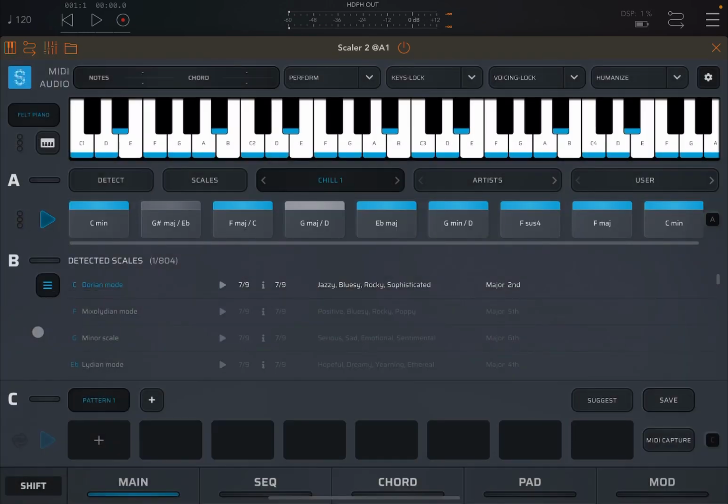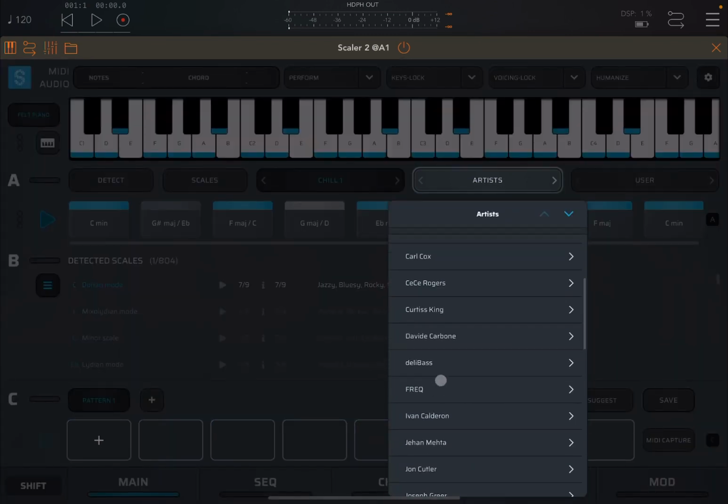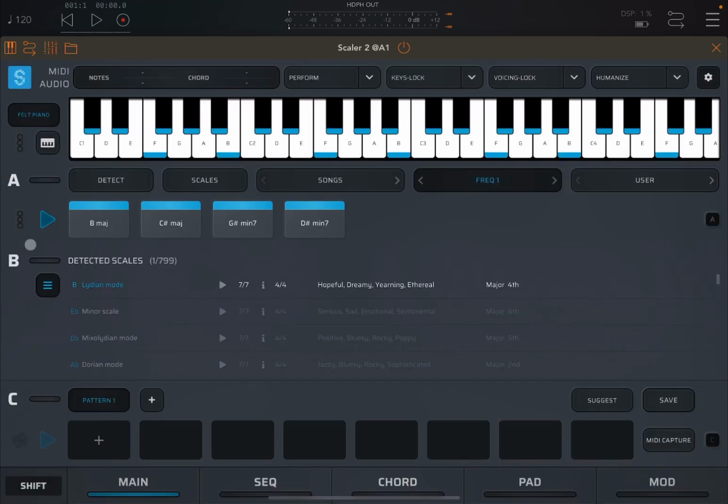Now, why is it useful to work with chord sets? Because they can give you inspiration. They can be the start of a song. So, for example, let's go to artist and let's select something like this one. The first one, only 4 chords, but if I play them. Okay, and that might be the start of something that you would like to use.